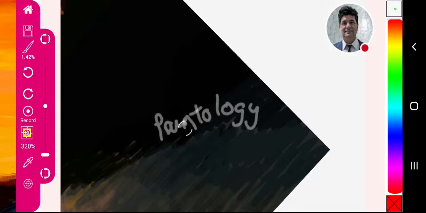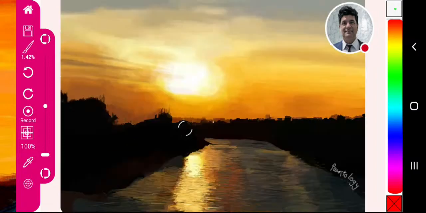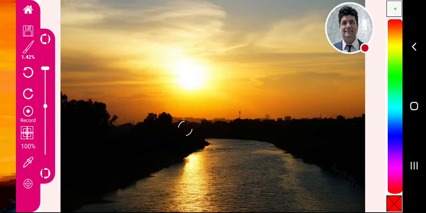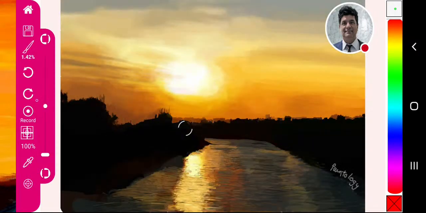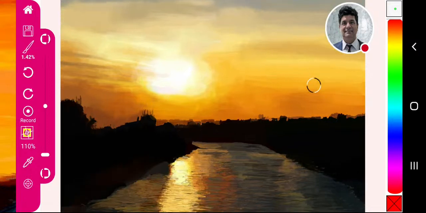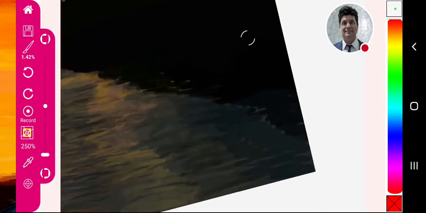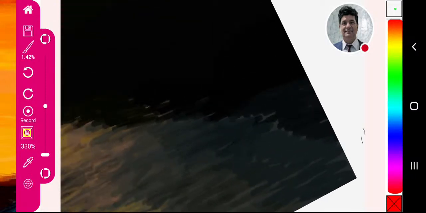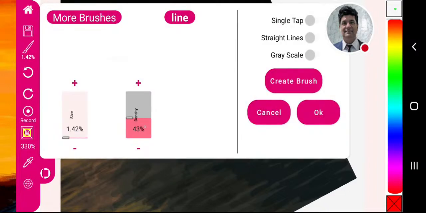Paintology. All right, so oops, that is way too much. What am I doing? Oh, this looks like a blooming bar opening up there, isn't it? We don't want that, do we? So let's take it down more.